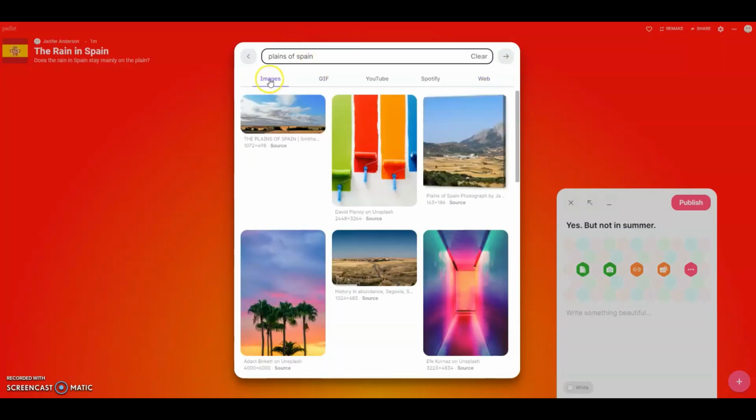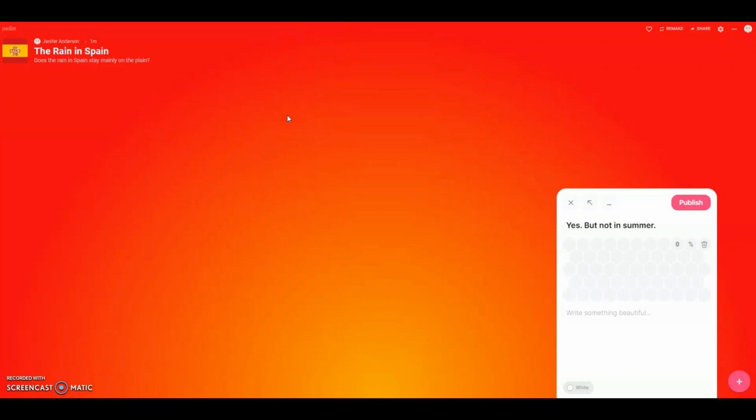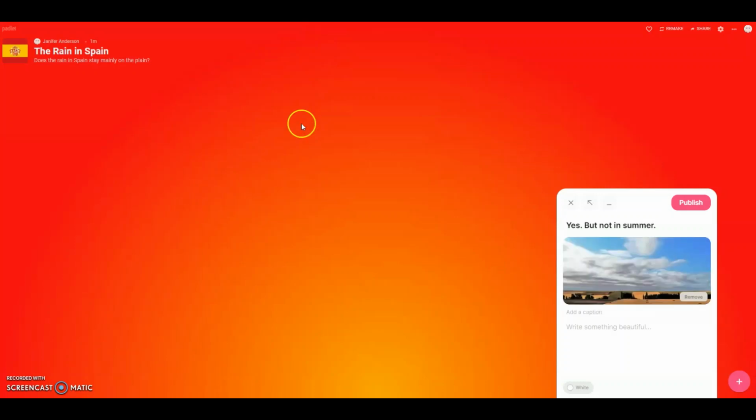You can do images, GIFs. There's a lot of different things you can do. Okay, and you can even add a caption to whatever media you're putting in there. This can be audio, it can be video, it can be just about anything. So let's add a caption to our photo here.